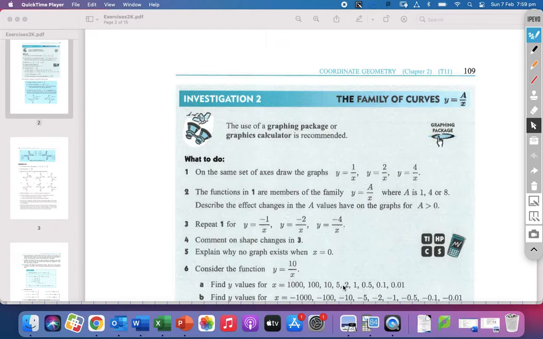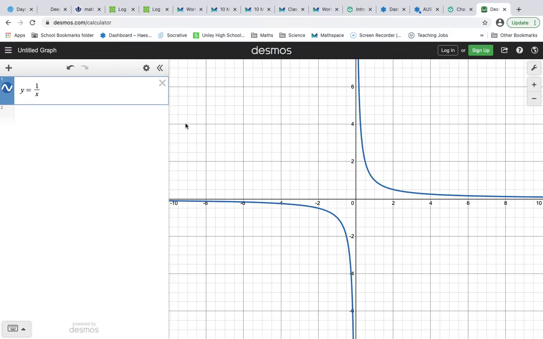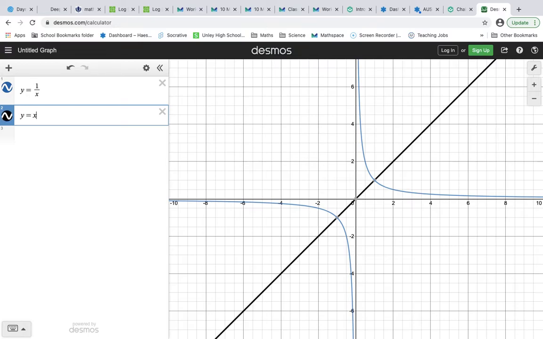Okie dokie. Rectangular hyperbola. Now the book talks about y equals a divided by x as this family of hyperbola where a is just some constant number. We've been looking at linear equations, like the most simple y equals x. This equation doesn't look that different, doesn't look that complicated, but you can see the shape of the graph on a Cartesian plane is quite different.